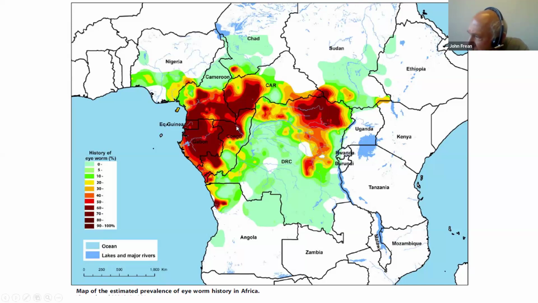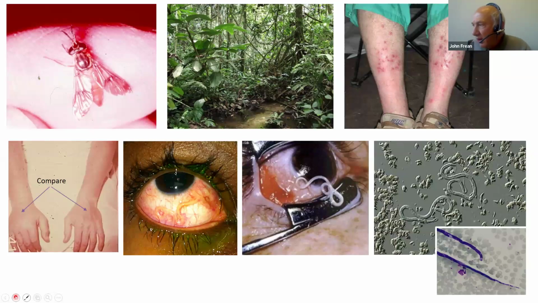So as she worked up, and let me just get the pointer here. This area of the Republic of Congo, just where the Central African Republic and Cameroon come together, you can see it's more or less the epicenter for loiasis, for Loa loa infections. And clinically, it fitted very well with that, with the subcutaneous worm and the eosinophilia. We did look at her blood, but couldn't find any microfilaria. So this was clearly just an adult infection.